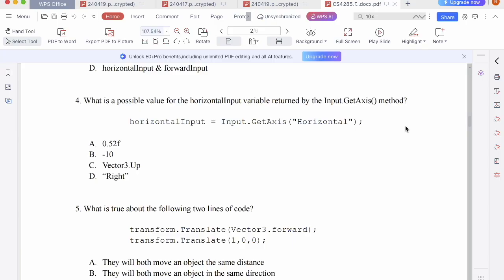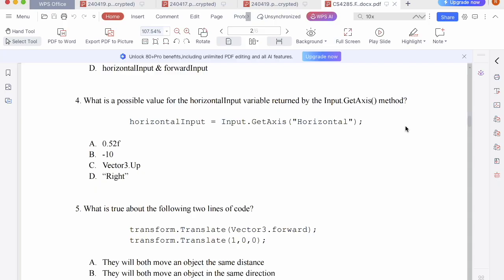We generally use it with some vector, but it itself does not return a vector. What does it return, so that we can use it with some vector? It returns values between -1 and 1. That's why we multiply it with some speed variable as well. So if it is 0, it's like not taking any input. But if you press it left, it will keep increasing or decreasing, however you want to put it.